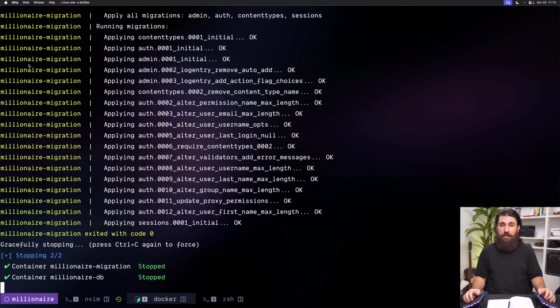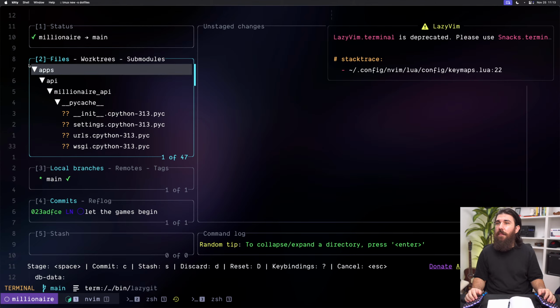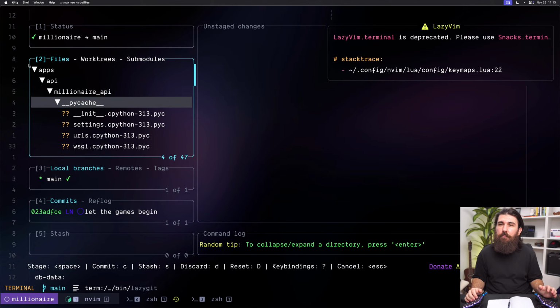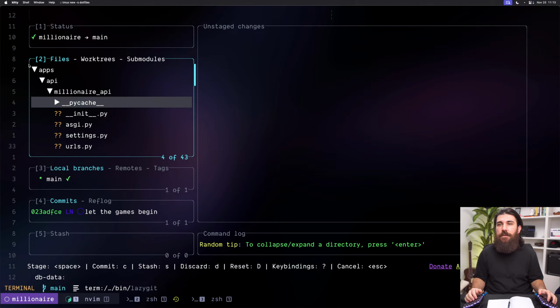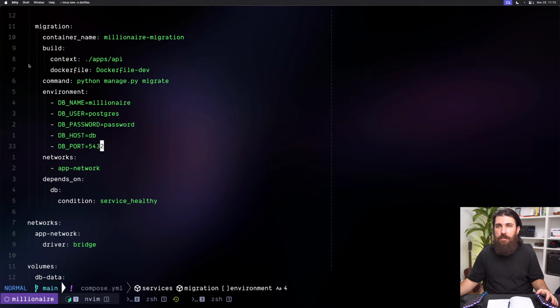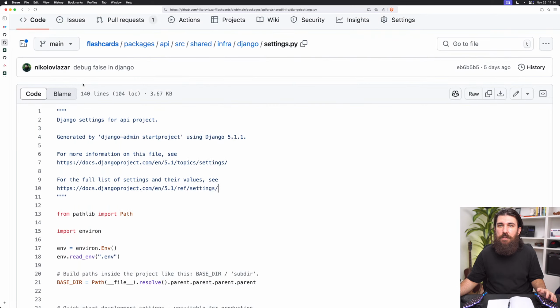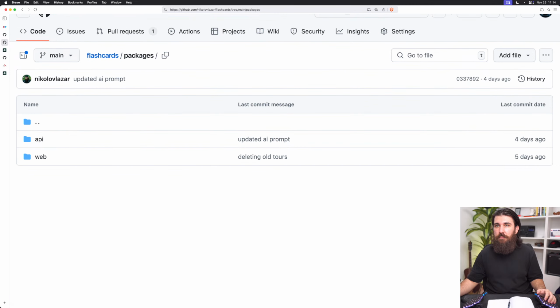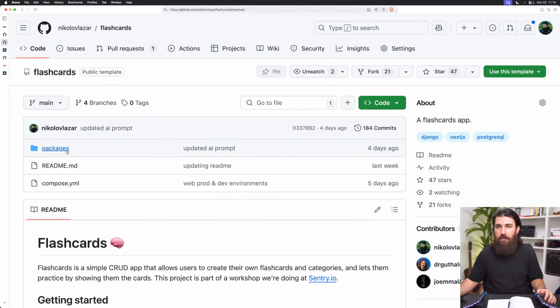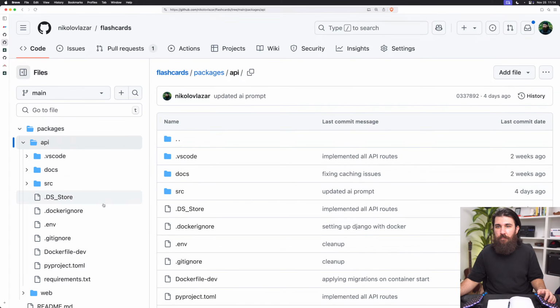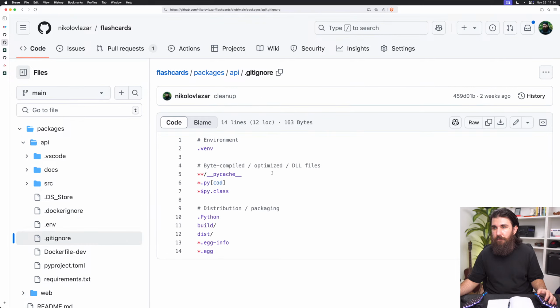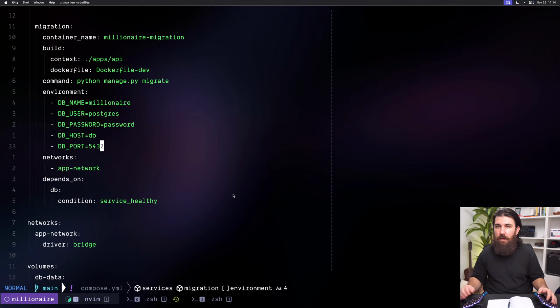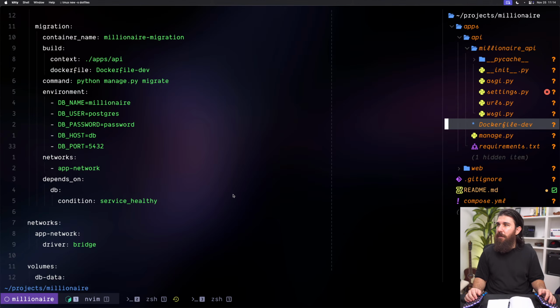So I think at this point, we can just push PyCache. We definitely need to ignore this as well. Let me just double confirm from my other project. Docker ignore, git ignore. Yep, PyCache, PyC, or PyO, or PyD, or PyClass. These things right here. Yeah, let's clean up a little bit.